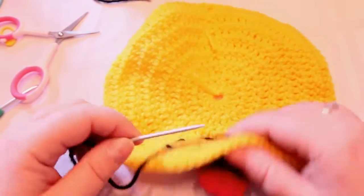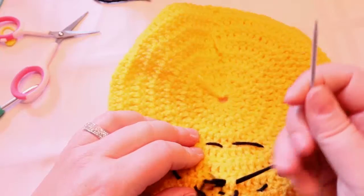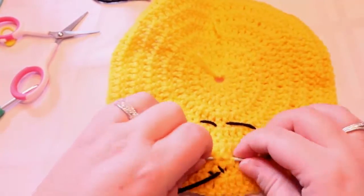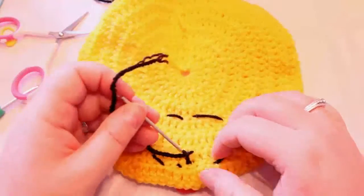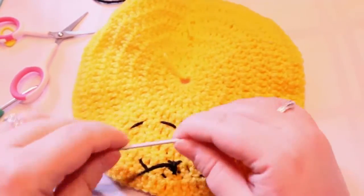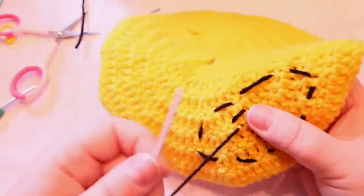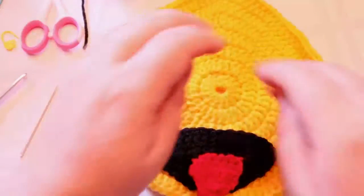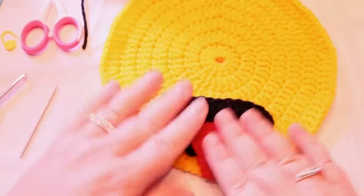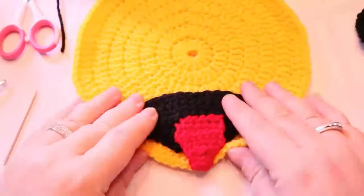So once you're satisfied, try to do all your stuff at the back behind this guy, so you're not going to see any of this come through. Keep in mind, it's going to be all stuffed and sewn to something. Doesn't mean that it still can't come unraveled. So. There's your mouth. Cute. Okie dokie, Smokey.